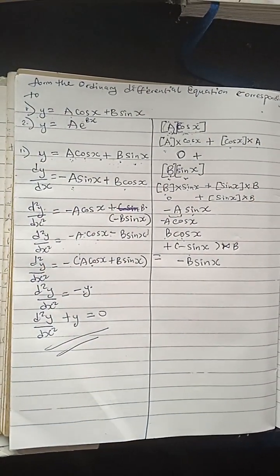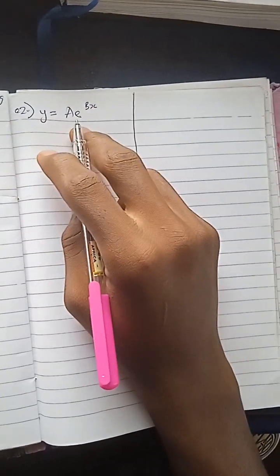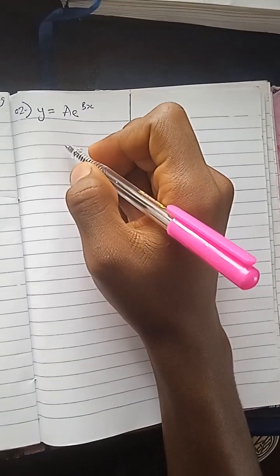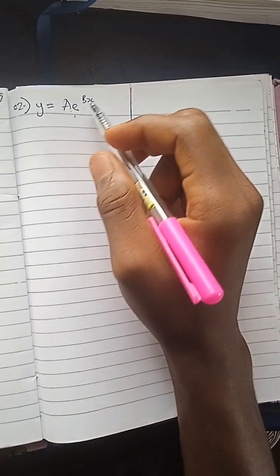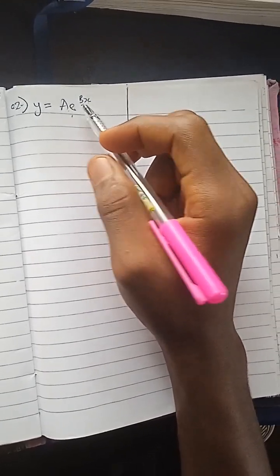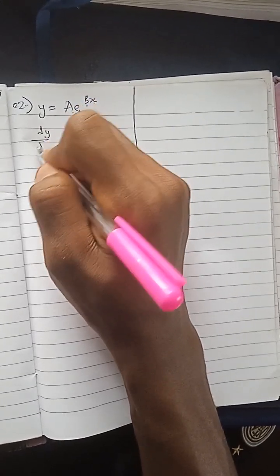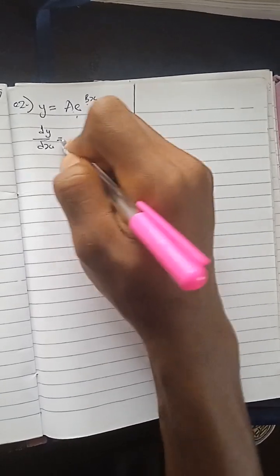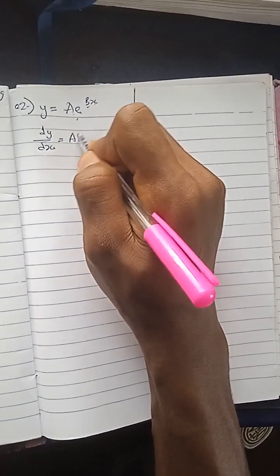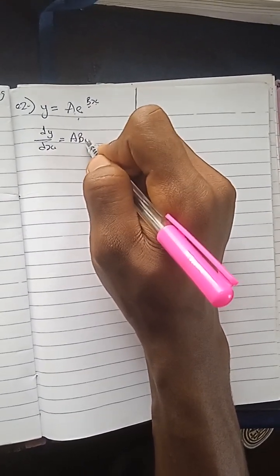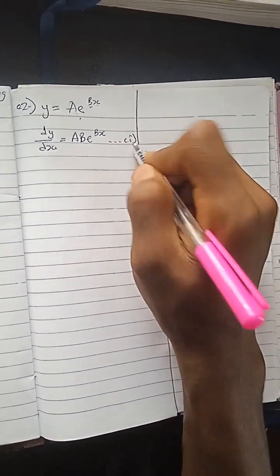Now to example number 2. Moving over to example number 2, y equals a e to the power of bx. To solve this, we have to differentiate twice because the equation involves two constants, a and this b, which is used as the power. Therefore, if you differentiate once, dy over dx will give us, the coefficient of x will multiply everything, so we have a b, arranging in alphabetical order, a b e raised to the power bx. If you differentiate once, you're going to have this. Call it equation 1.